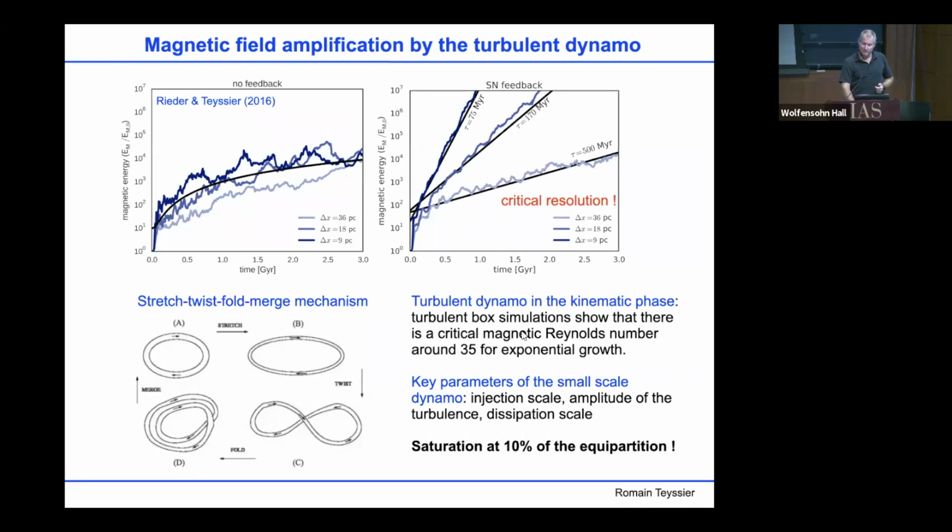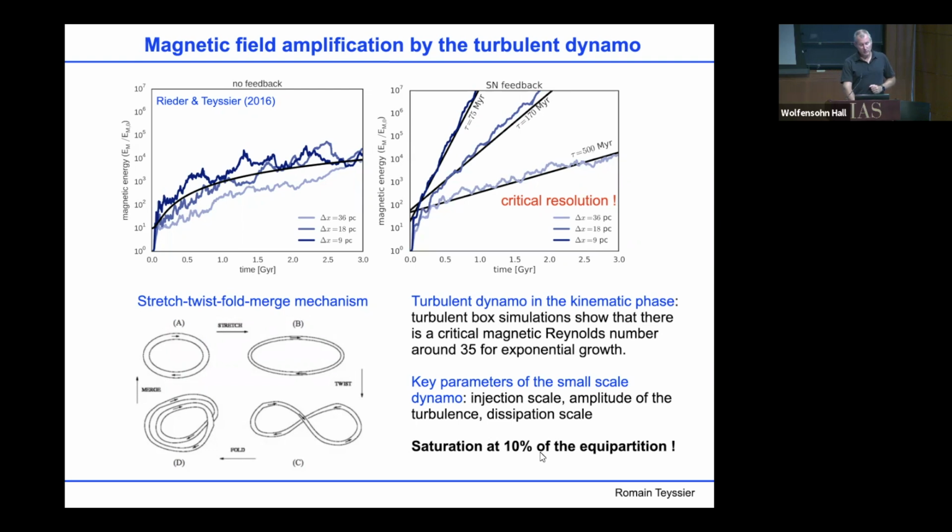And actually, that's why the better the resolution, the smaller the vortices you can resolve, and the smaller the vortices, the faster the growth rate, the faster the twist takes place, right? And so there is a critical resolution. If you fall below a critical resolution, which in our case was 40 parsec, you see that's a very weak dynamo. It's almost flat, right? It is an exponential growth, but it's very flat. Okay, and those are well-known facts from the dynamo theory, that you need a critical resolution, or in the jargon, you need a critical Reynolds number, in order to see the exponential growth.